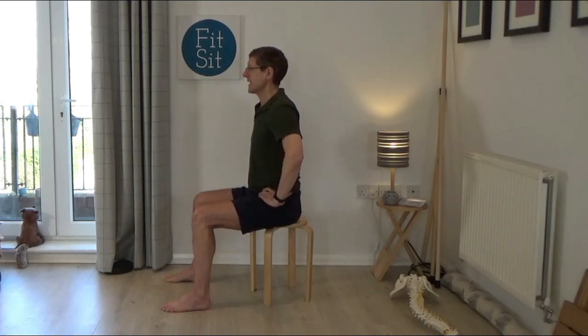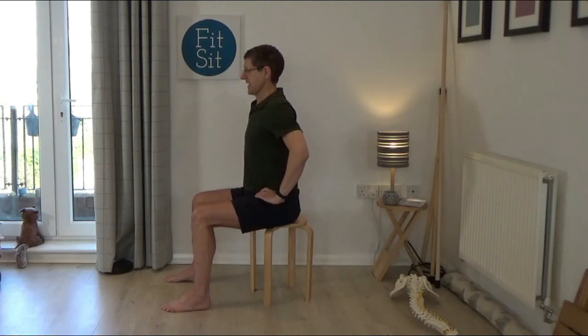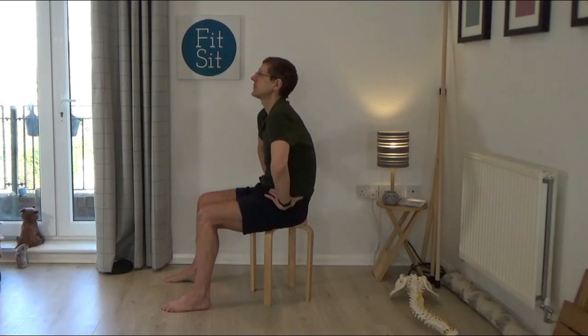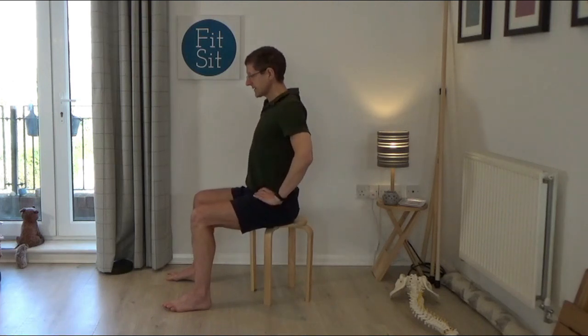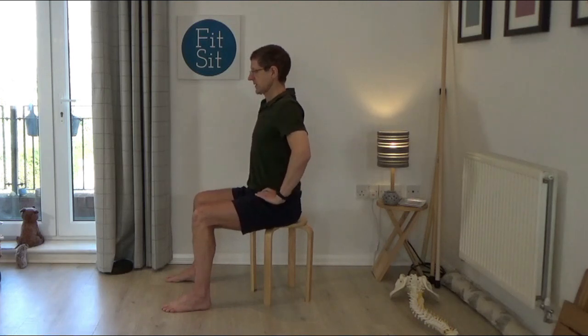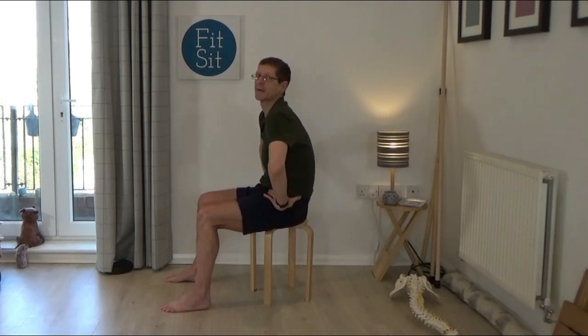And see if you can now begin to look down as you arch the back with the head and eyes, and look up as you round the back. So you're looking down with the head and eyes as you arch the back, and looking up with the head and eyes as you round the back.